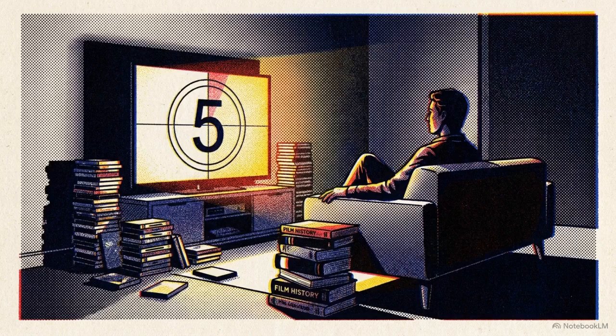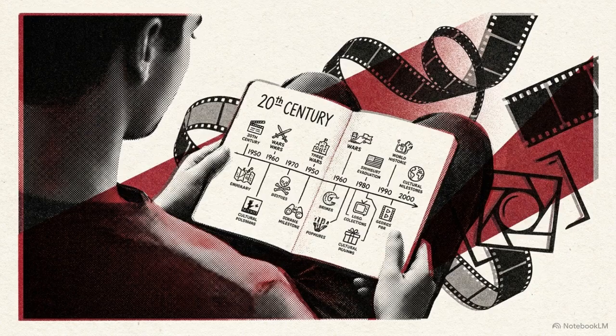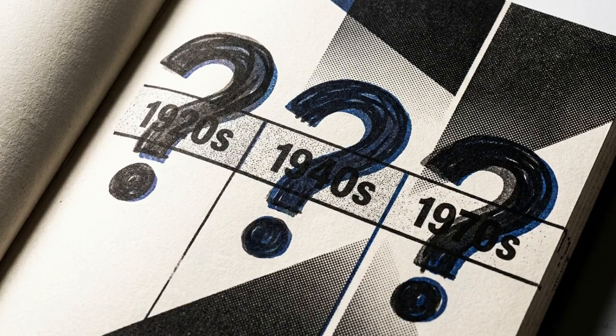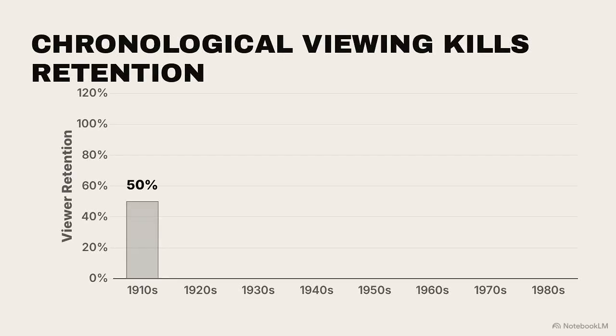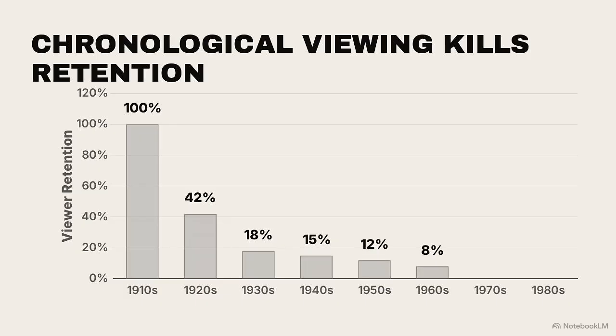Most of us want to achieve some level of cinematic literacy. We want to understand the films that shaped the last century and see where the medium's modern conventions actually came from. This chart shows the scale of the challenge. When you compile the major critical consensus roundups, like the AFI or Sight and Sound lists, the sheer volume is staggering. These overlapping lists require a commitment of roughly 250 hours of viewing time.